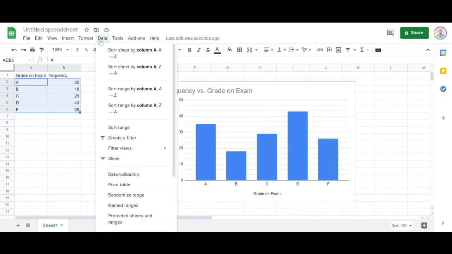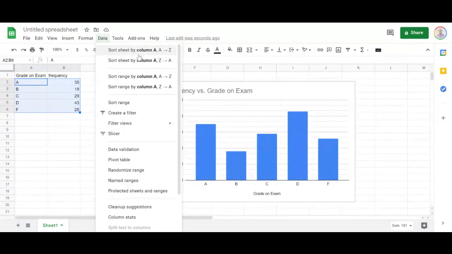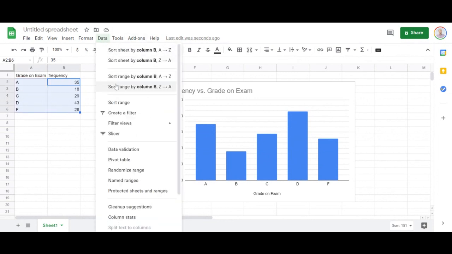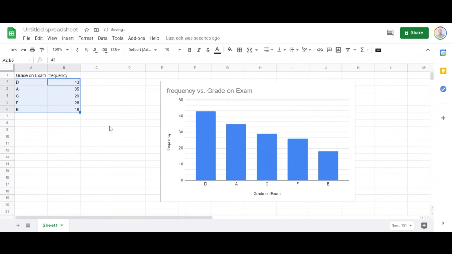If it's not, this is going to happen. When you click on data, see, it's only going to say sort by column A. And you don't want to do that. You want to sort column B, the frequency column. Okay, so highlight, data, column B, Z through A, and we have our Pareto chart. So it's pretty easy, as you can see, sort frequency. It shouldn't be that challenging. All right. Are there any questions on this?